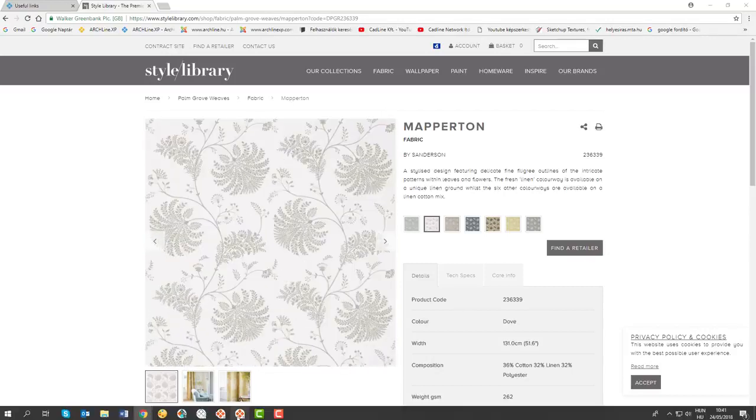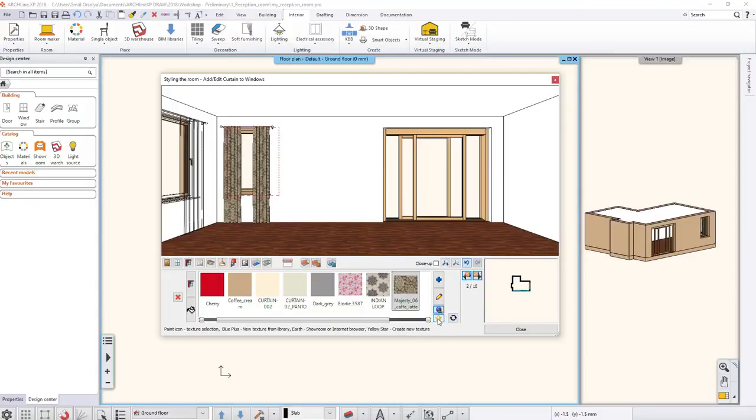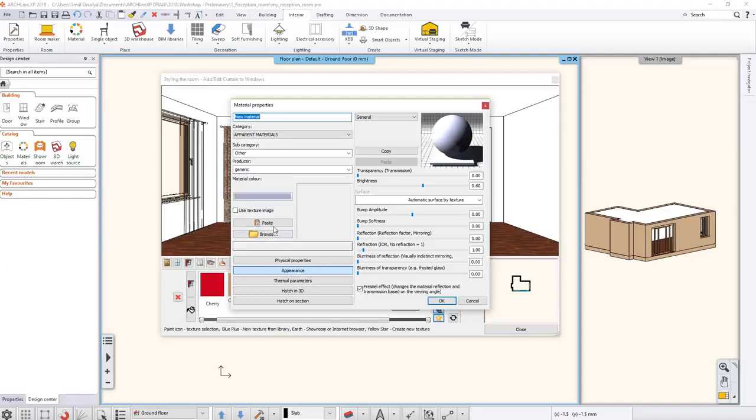Return to Room Maker and select New Material icon. Press the Paste button. The image appears in the dialog box. Set the parameters.